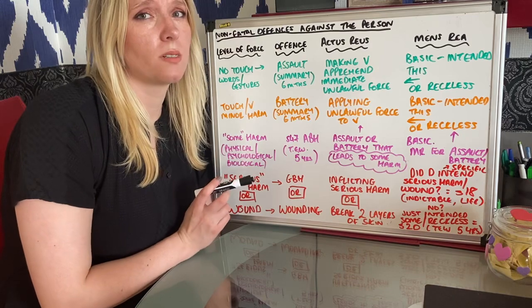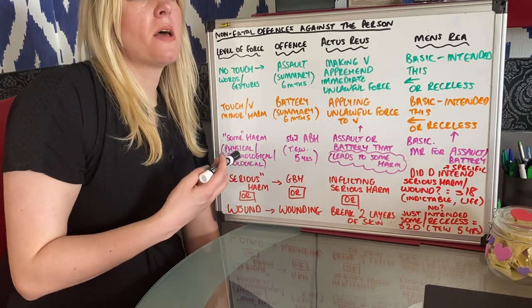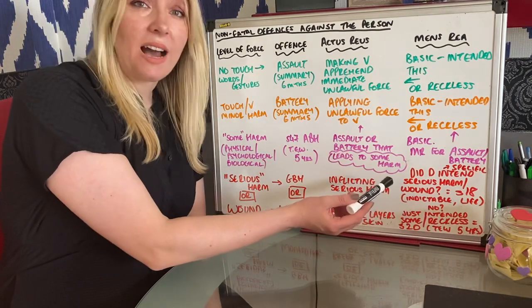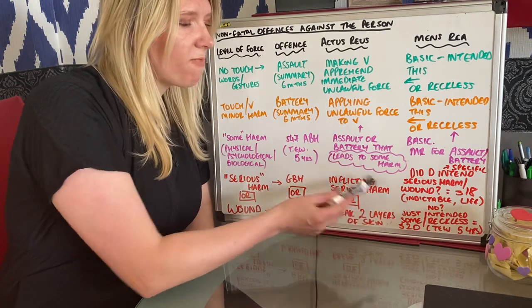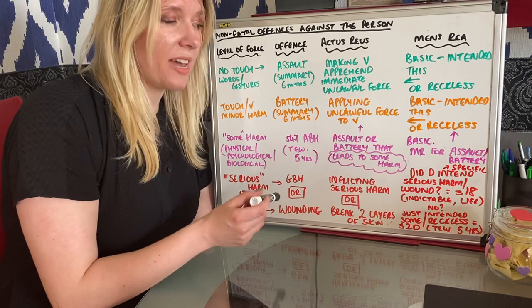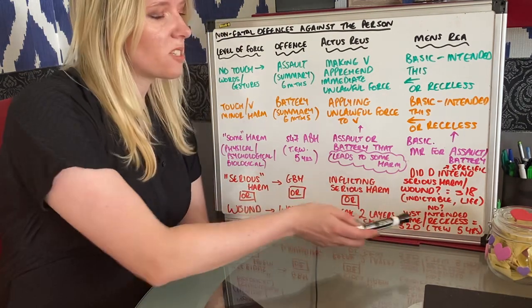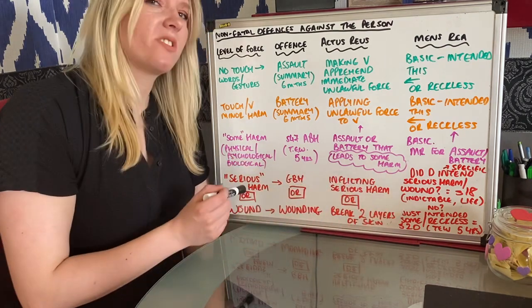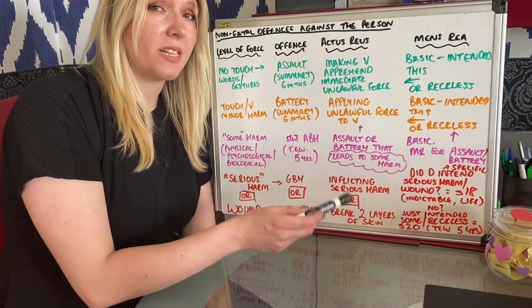However, if I tell someone 'Oh, I've had a fallout with Y, I'm going to go break their legs and disable them,' if I then go do that, then that is me clearly intending serious harm and I'll be guilty of Section 18 GBH. So Section 18 GBH and Section 18 wounding are two slightly different things. Now it might be that person didn't mean to cause serious harm - they meant to cause some harm, but it got really out of hand. So for example, you said 'I'm going to push that person,' they end up falling down the stairs and then they break their legs and they're disabled. I didn't mean to do that, I didn't mean to cause serious harm, but did I intend some harm? Well yes, I pushed them down the stairs. Was I reckless that there may be some harm? At the very least, so I would be guilty of Section 20 GBH. Now Section 20 GBH is a triable either way offense and has only a five-year maximum sentence. So there is a massive difference between these two offenses. It's very strange that Section 20 has the same sentence as Section 47 when they've caused much more serious harm, but remember the state of mind of this person - they meant to cause some harm but nothing serious.